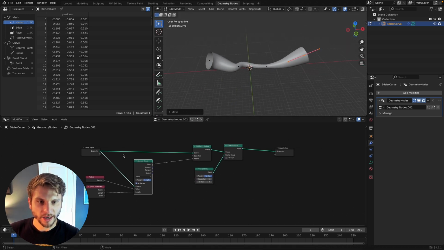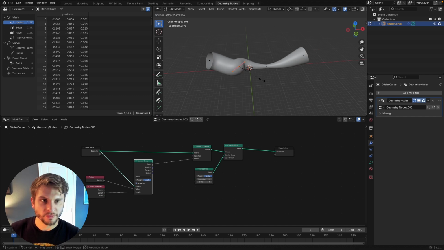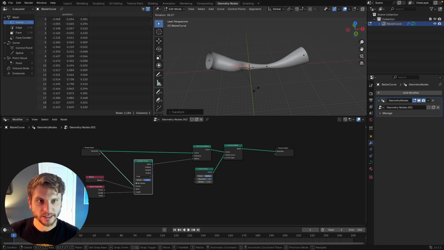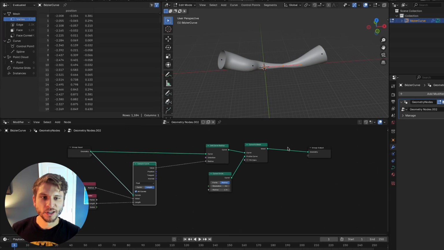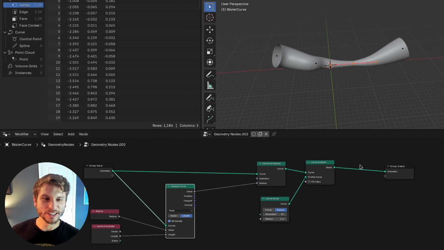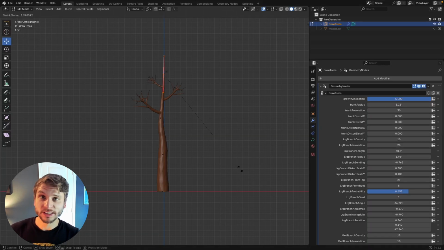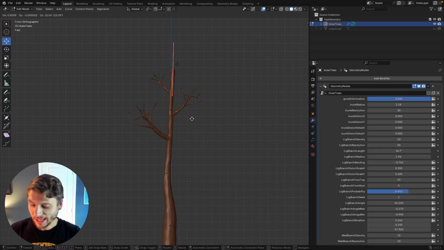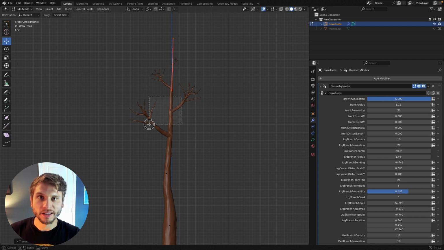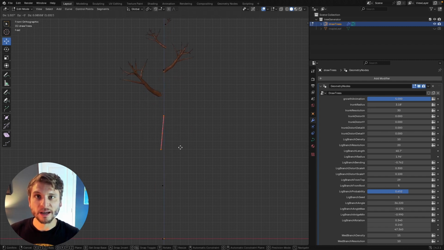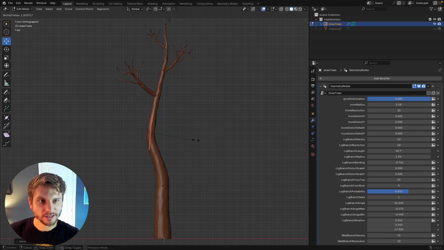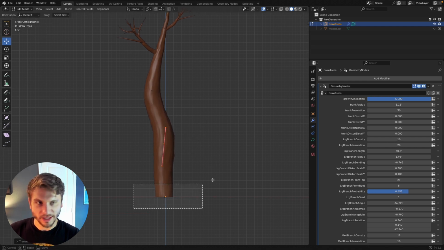And now we can continue our GeoNodes setup while having that flexibility of the viewport shortcuts to do things like scale and rotate and stuff like that. So there might be other ways. I'm sure there's tons of other ways of doing this exact thing. And you guys can let me know in the comments, but that was just the way I found. It's really simple, really easy to set up. And now I can go back into my geometry nodes tree setup and apply this method in order to scale the radius of my trunk and do different things like that.